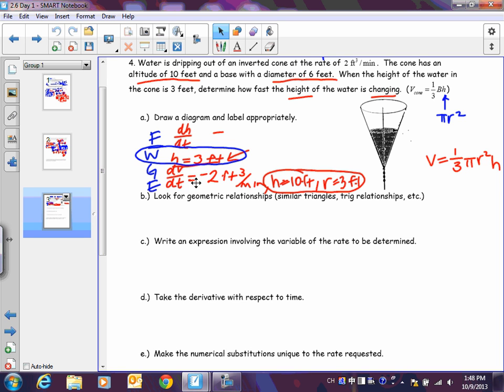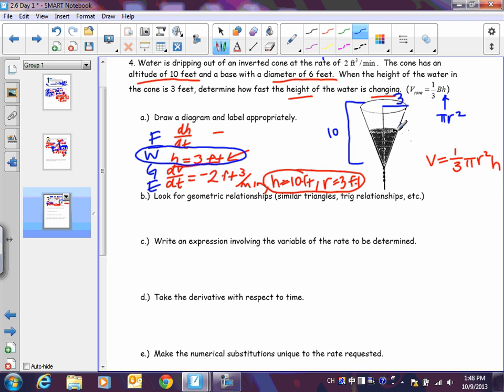So yesterday, we did the Twiggy. We filled it out. And I want to go ahead and look at the cone. I know we did this yesterday, but I want to look at it again. The original cone, like the cone container, is 10 feet tall, and the radius was 3 feet.